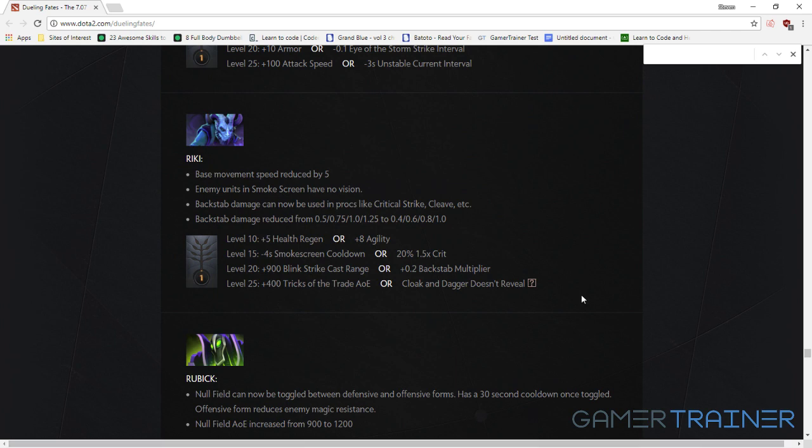He has the potential to kill you before you can react, because of that 900 blink range. Because I think his blink range right now is already like 700 or something. Maybe not that ridiculous, but it's pretty significant. Blink Strike has 700 range right now, so with 900 blink range, it's a 1600 blink range. You can blink from further than a blink dagger away to catch people.